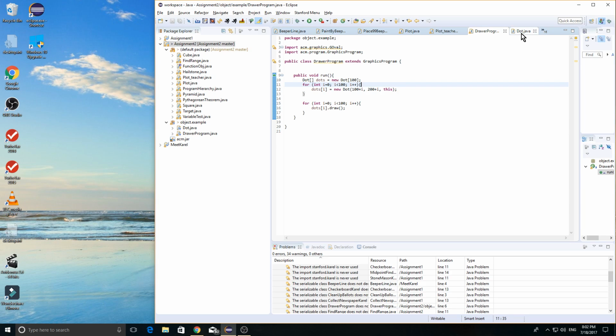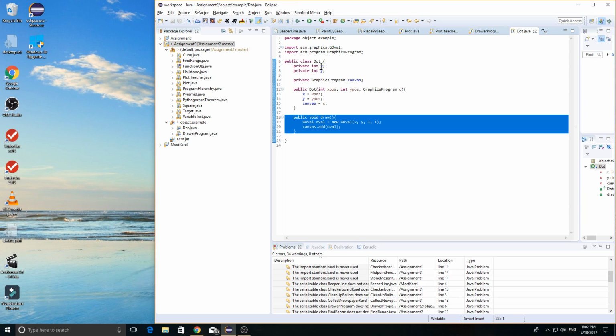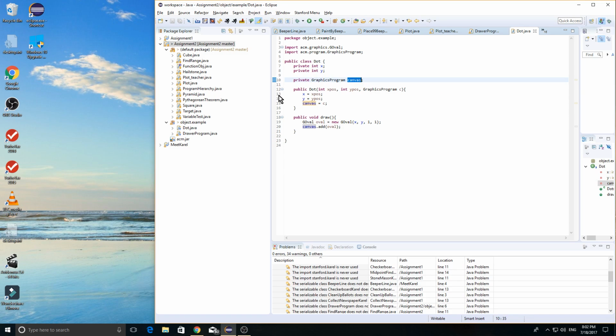So here, a dot has the data x and y. You can think of them as representing a single dot position on the canvas, and then it has a canvas itself. When you construct this dot, you initialize these three: its position and which canvas it belongs to, and then it knows how to draw itself on that canvas.